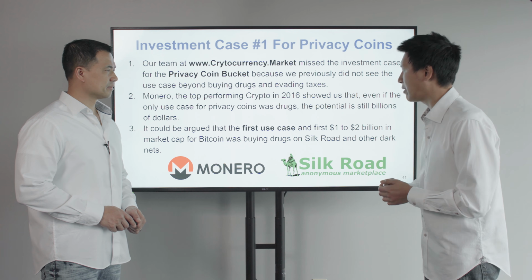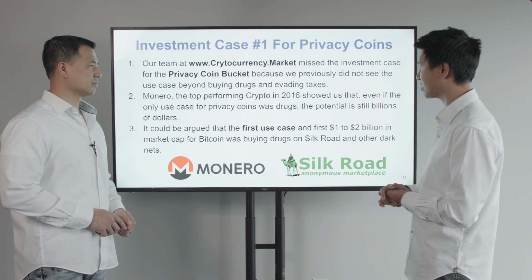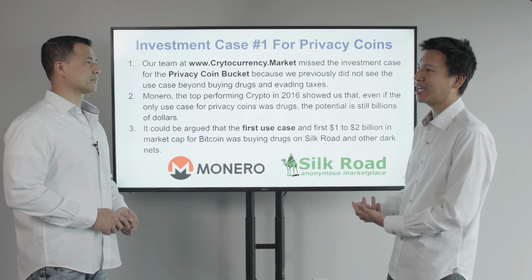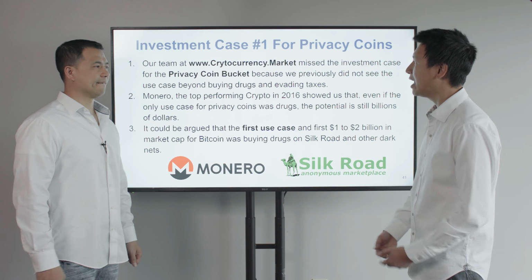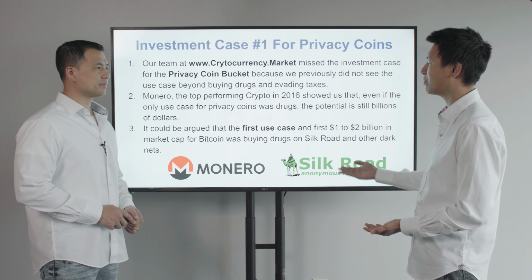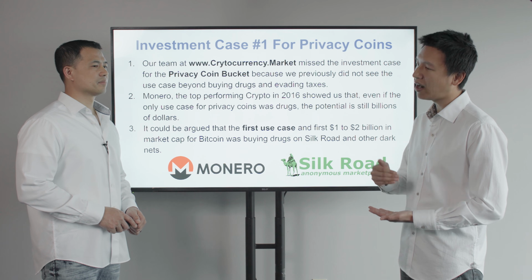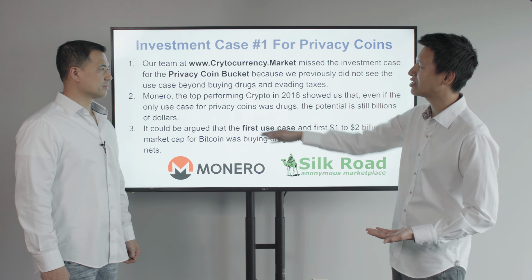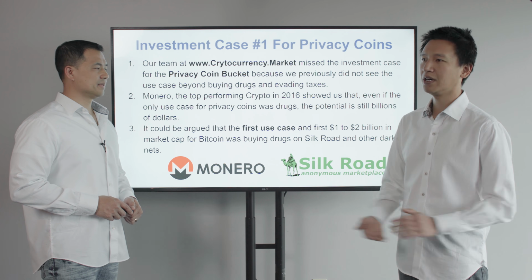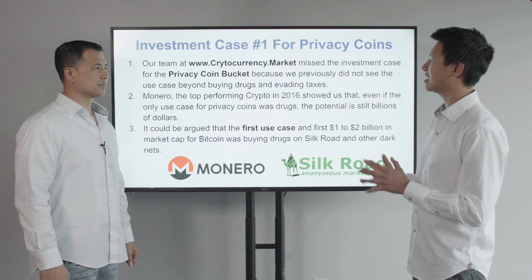And I would argue that the first $1 or $2 billion, which is about the first $100 or $200 from zero, came from that reason. And why was Bitcoin used for that? Why didn't they use PayPal or Visa and MasterCard? It has to do with privacy. Our point here isn't to say whether Silk Road was good or bad. The point is the first use case was because of privacy. Bitcoin offered privacy. Today we know it's not really private because these transactions can be linked. But back in 2011, it was the most private thing you could get. It was private enough for that time. Today we're a lot more sophisticated, and we know it's not as private as it needs to be.